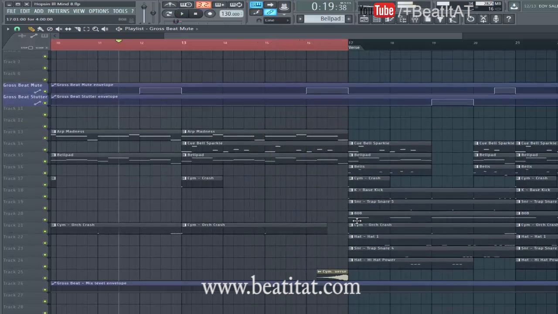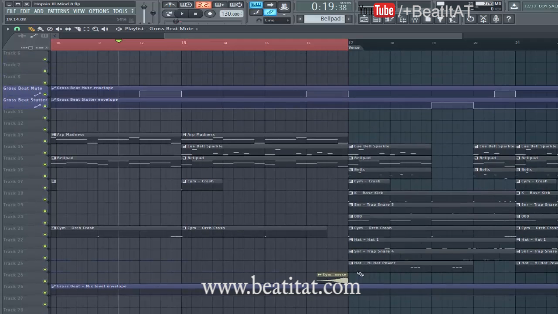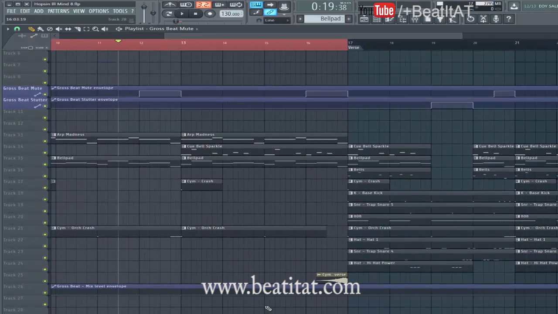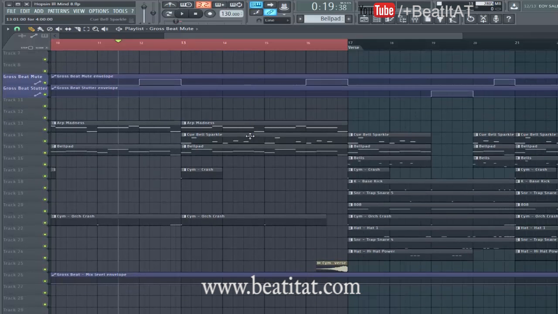And then it goes into mute again. But we also have a cymbal, and there's really no point in that cymbal if it's going to cut out. So normally what I'd probably have done is create this whole beat, or just mute these instruments and then have the cymbal, but that's just technicalities.